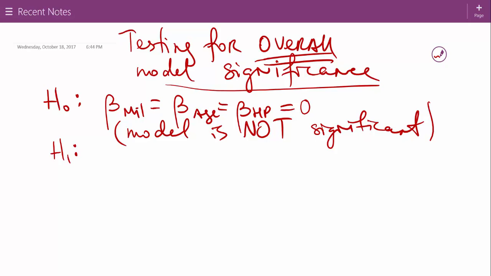So how do I generalize that? Here, I'm going to write at least one of my variables has a slope that is not 0. So at least one of my slopes, beta I, is not 0. So out of the 3 variables that I have, I have at least one that has to stay in the equation with the slope, whatever it is in my model right now, okay? I cannot just simply take them all out. At least one has to stay, okay? And if at least one has to stay, my model actually is significant.